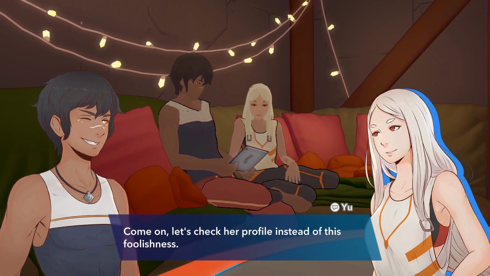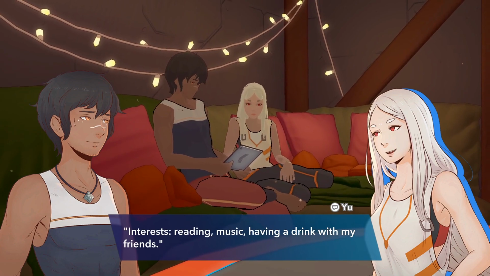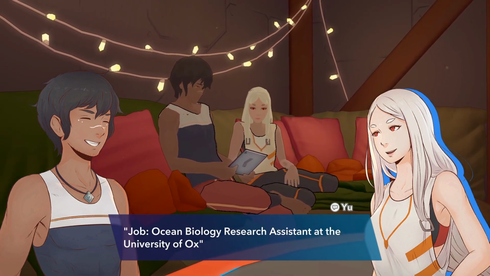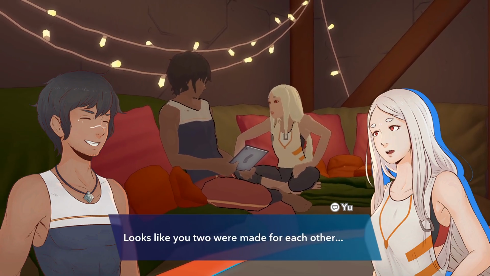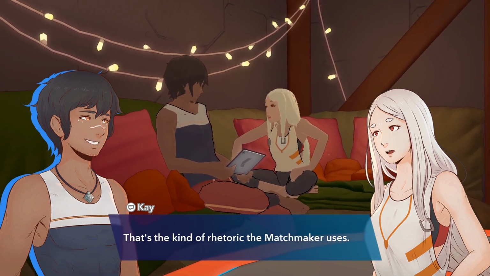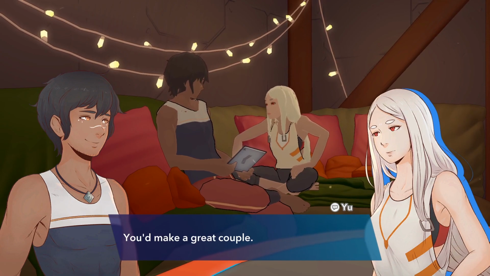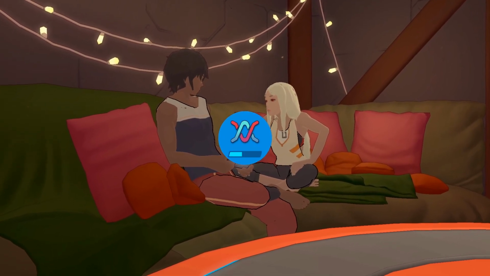You're such an idiot. Come on. Let's check her profile instead of this foolishness. Let's see. Interests. Reading, music, having a drink with my friends. Whoa. Do you think he can handle such a strong personality? That's harsh. Job. Ocean biology research assistant at the University of Ox. Okay. Looks like you two are made for each other. No one is made for each other. That's the kind of rhetoric the matchmaker uses. It still looks to me like that was a pretty good pick. You'd make a great couple. Might have made. There's a difference. Interesting.